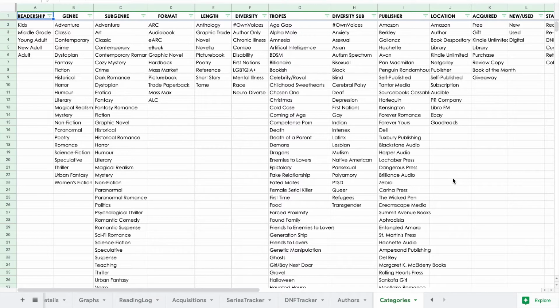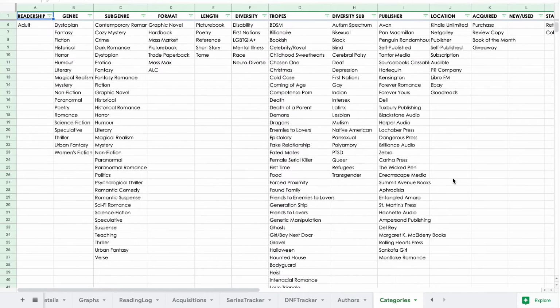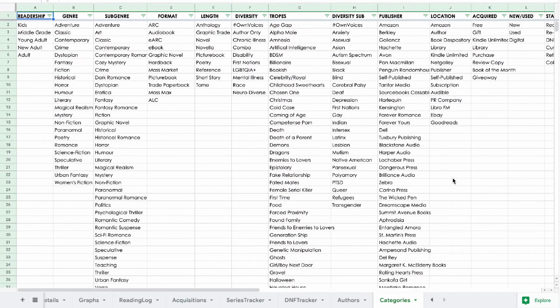So the categories are basically all the things that Steph used in the drop down options in all the other sheets. And what I like about this is that you can actually add more, and I did modify the drop down options to include an unlimited amount of additions to each item, because when I downloaded Steph's tracker, she only had a few things on there, but she had a lot of tropes, diversities, and subgenres already included.